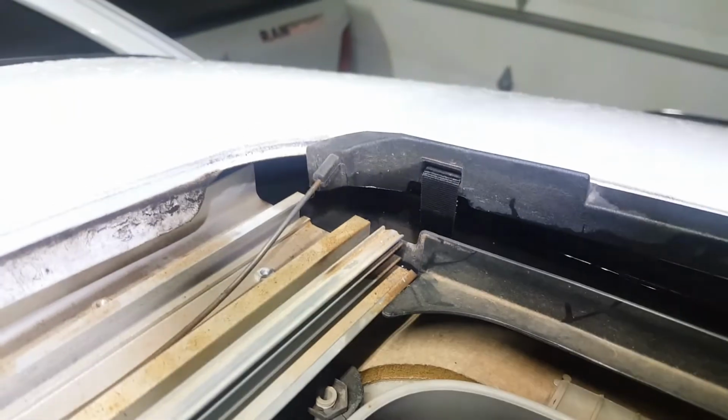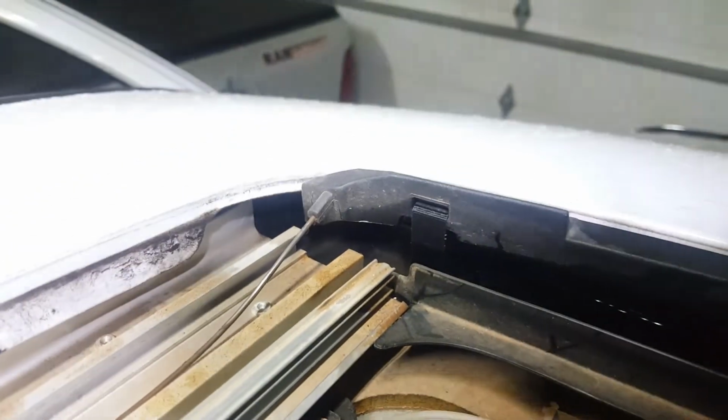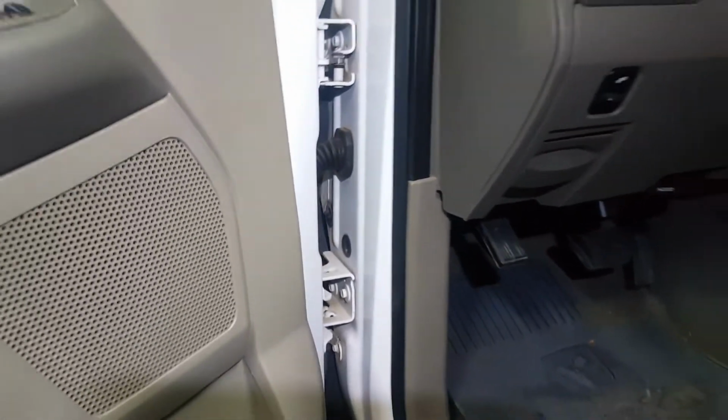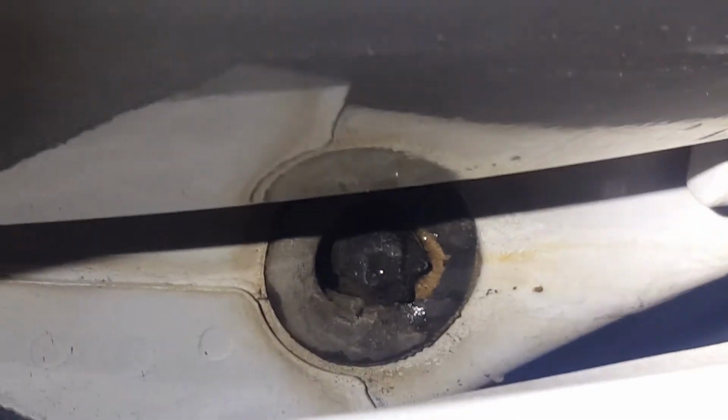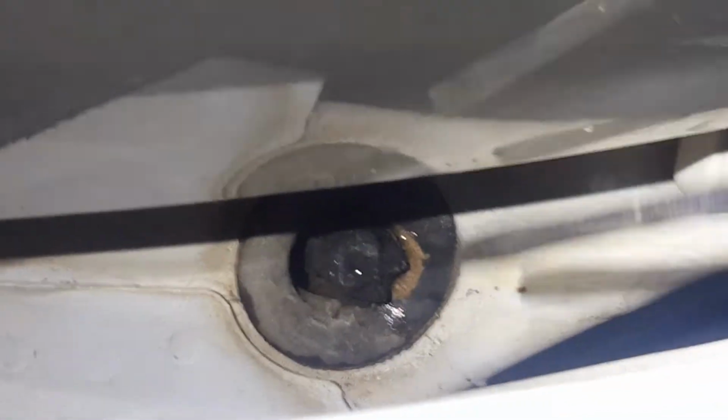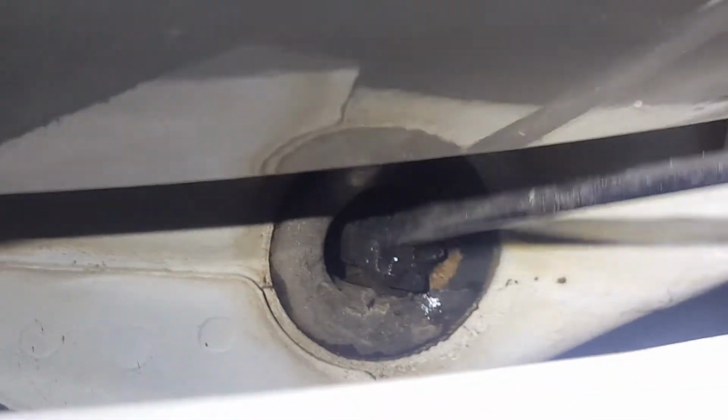So let's go take a look at where they actually come out. Open up the driver's door here. You can see the drain nipples right in here. That's actually where the sunroof drain tube is connected to. Here's a little better view of it. You can kind of see the drain nipple right in here.